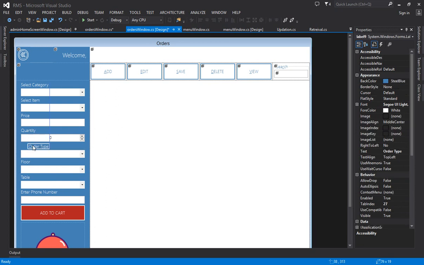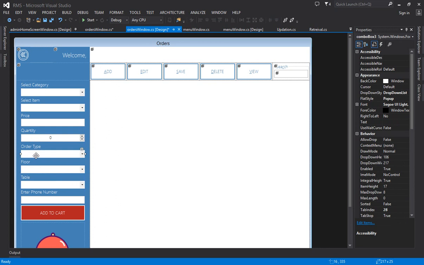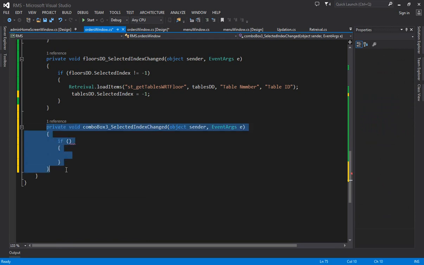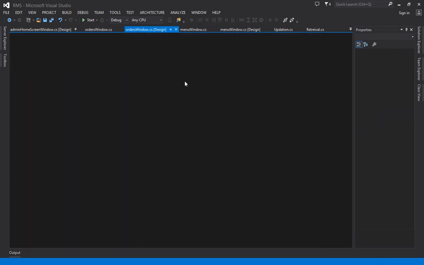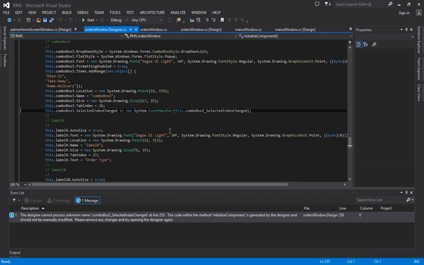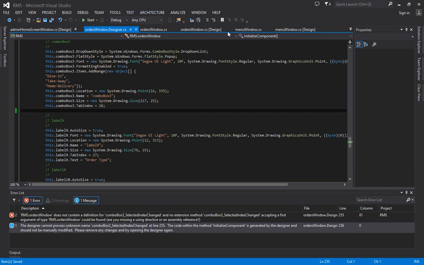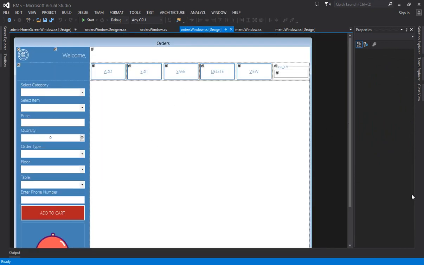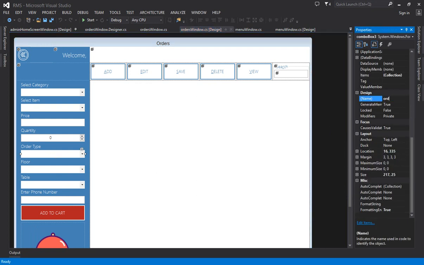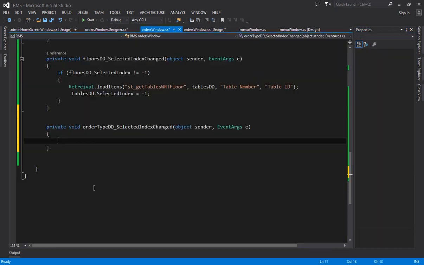First of all, you have to specify the order type, which type of order it is. Right here is a condition I haven't given a name, so remove this. When you directly remove the event, the display will get a problem, and then you can go to your code and remove that particular line. Simple. And then you will get back your display again. So order type, give it a name, order type drop down, and then double click here.